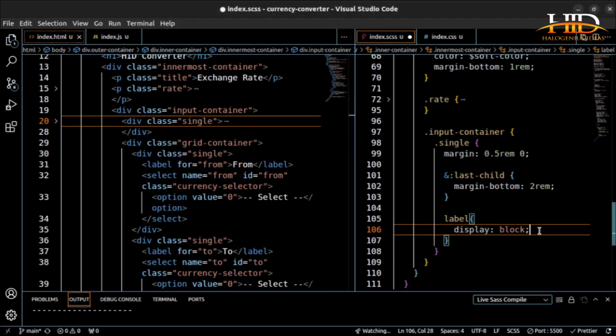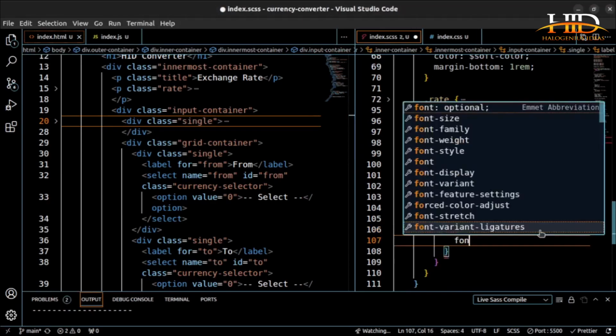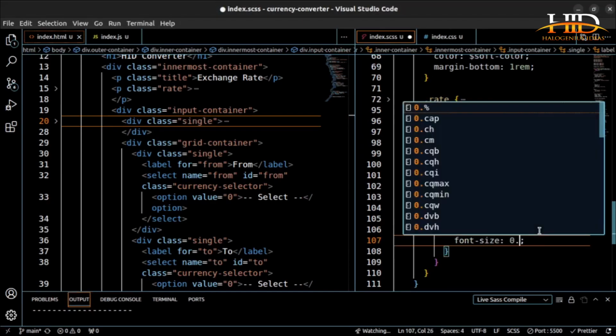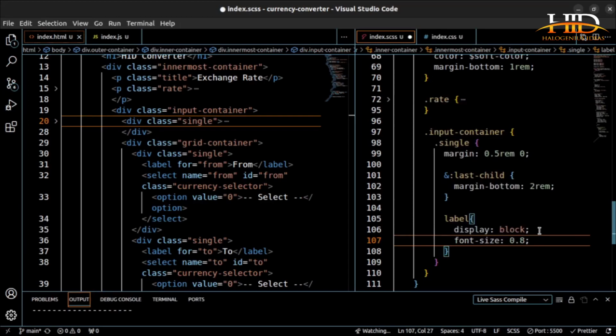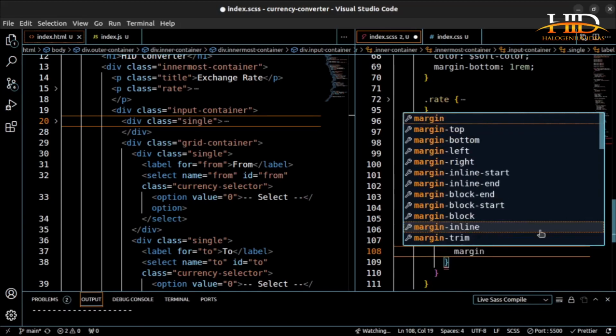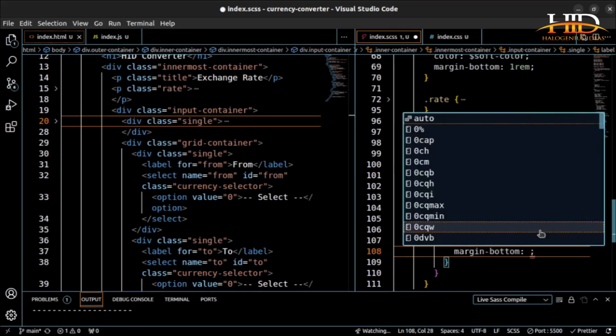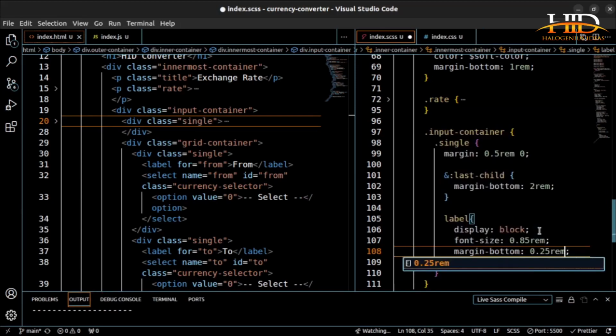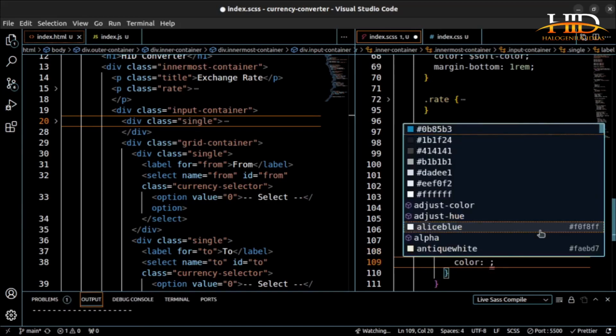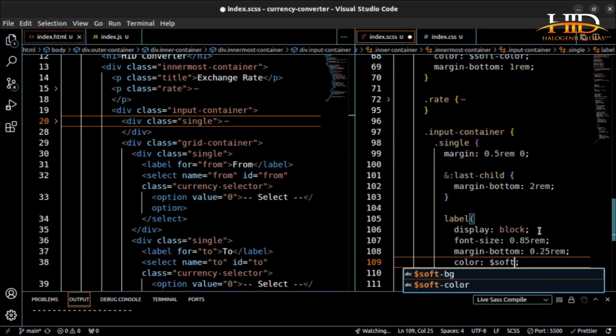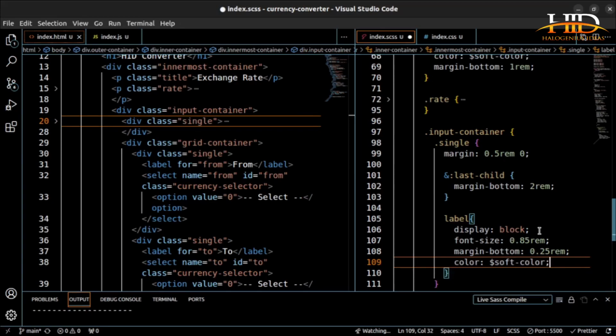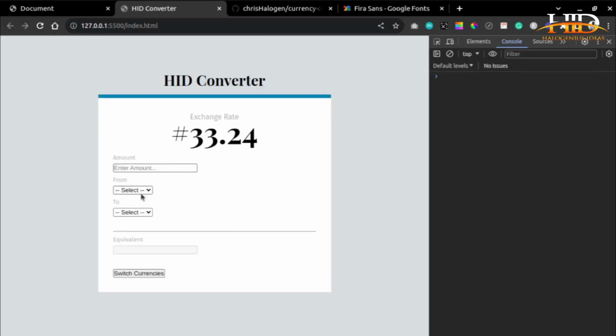So display as block, then font size 0.85 rem. Then the margin bottom is going to be 0.25 rem. Then I want the color to be soft color. So if I should save this and I come back here, you see the way the labels are looking now.